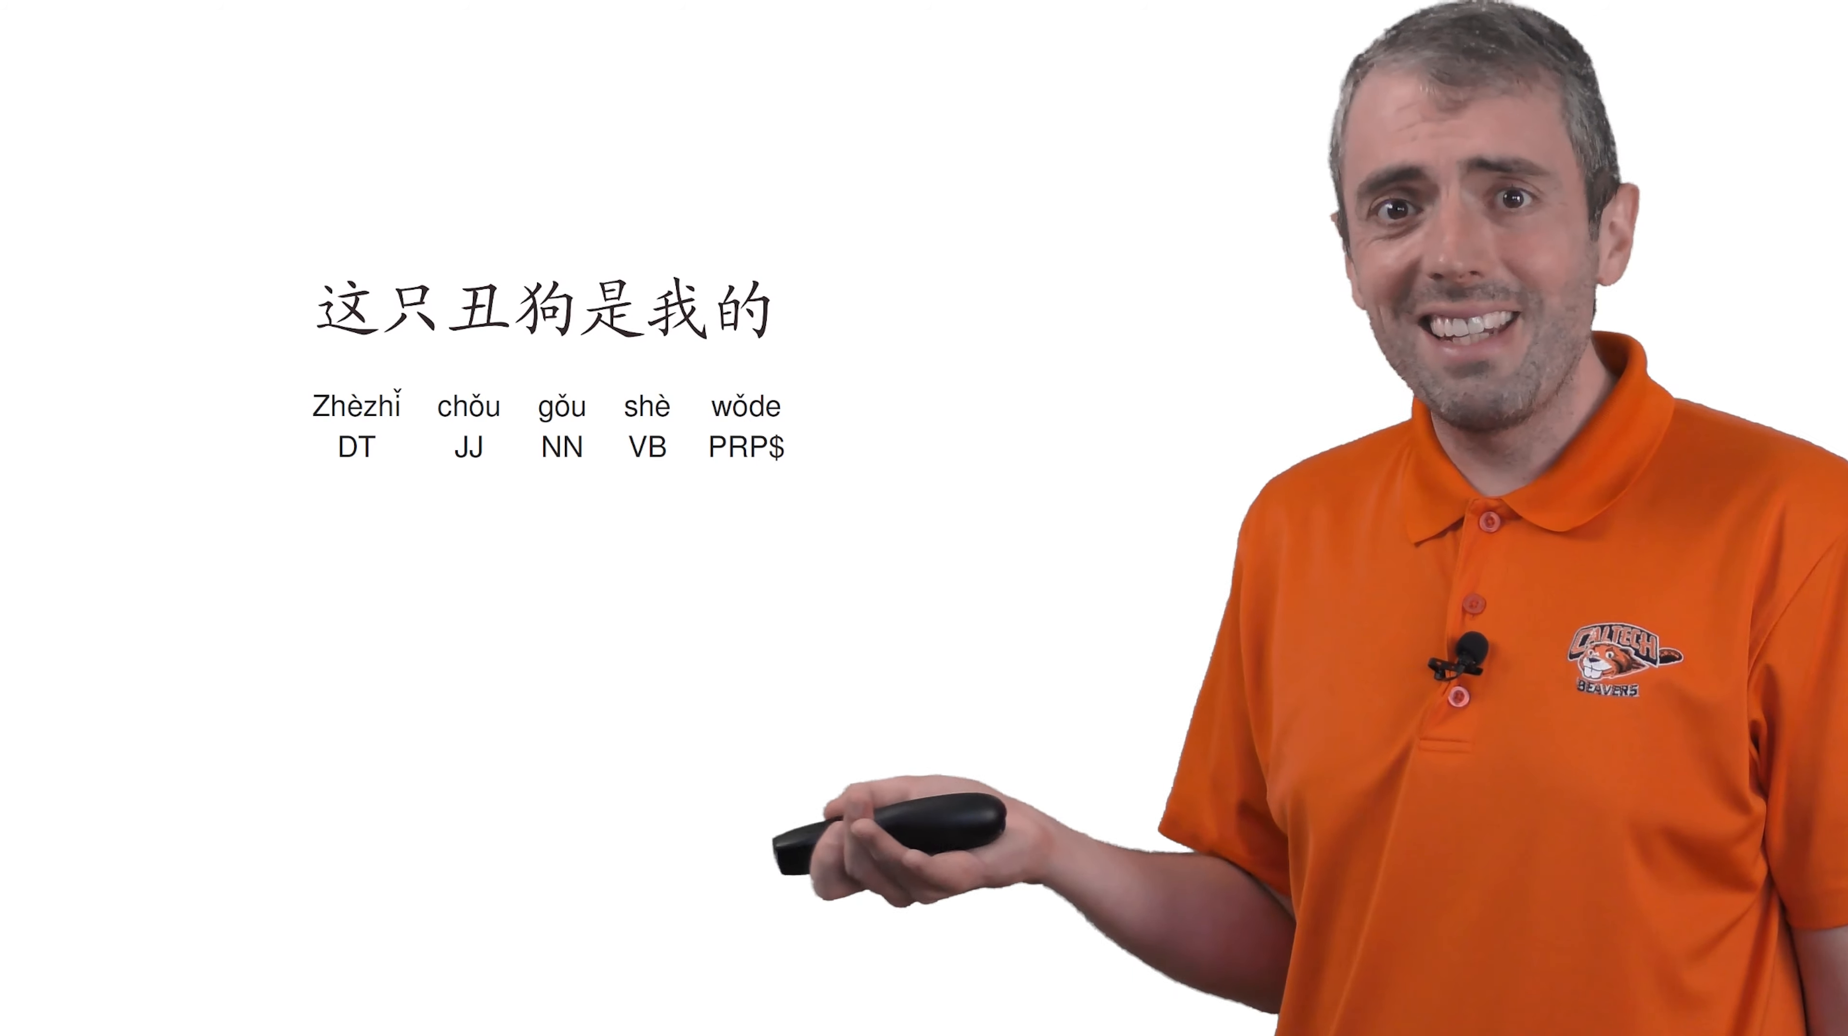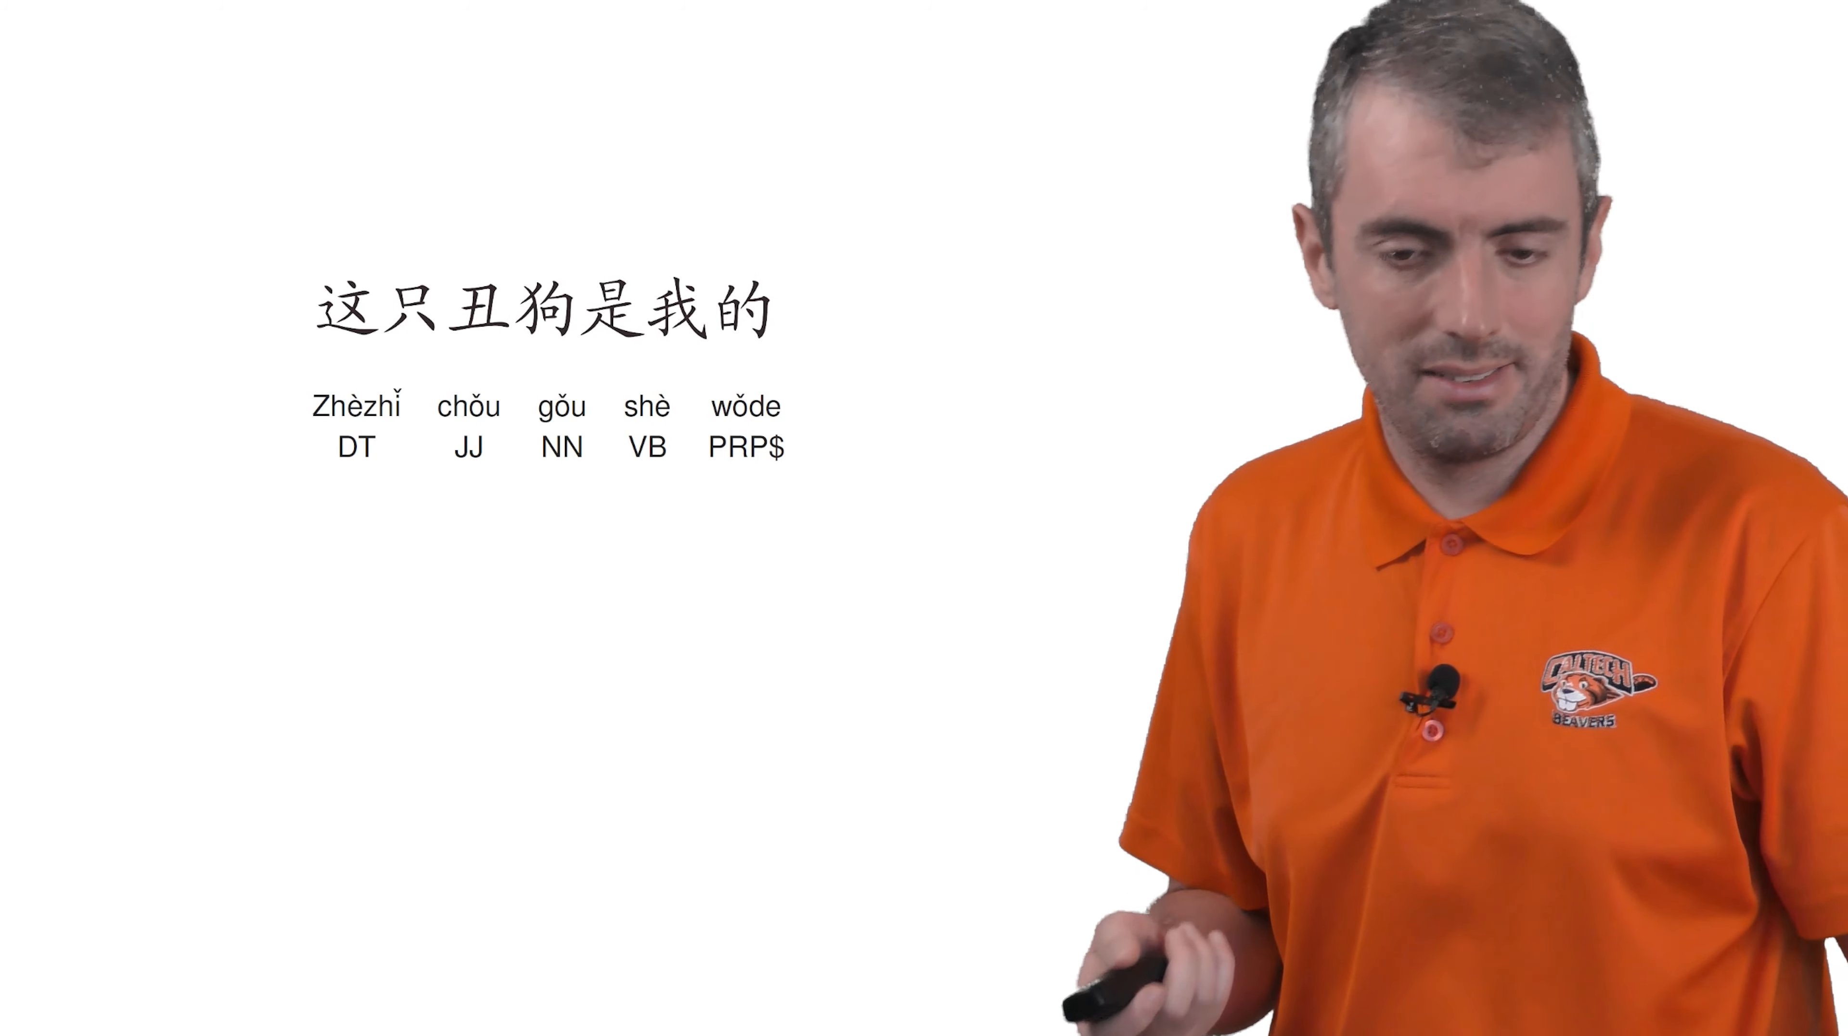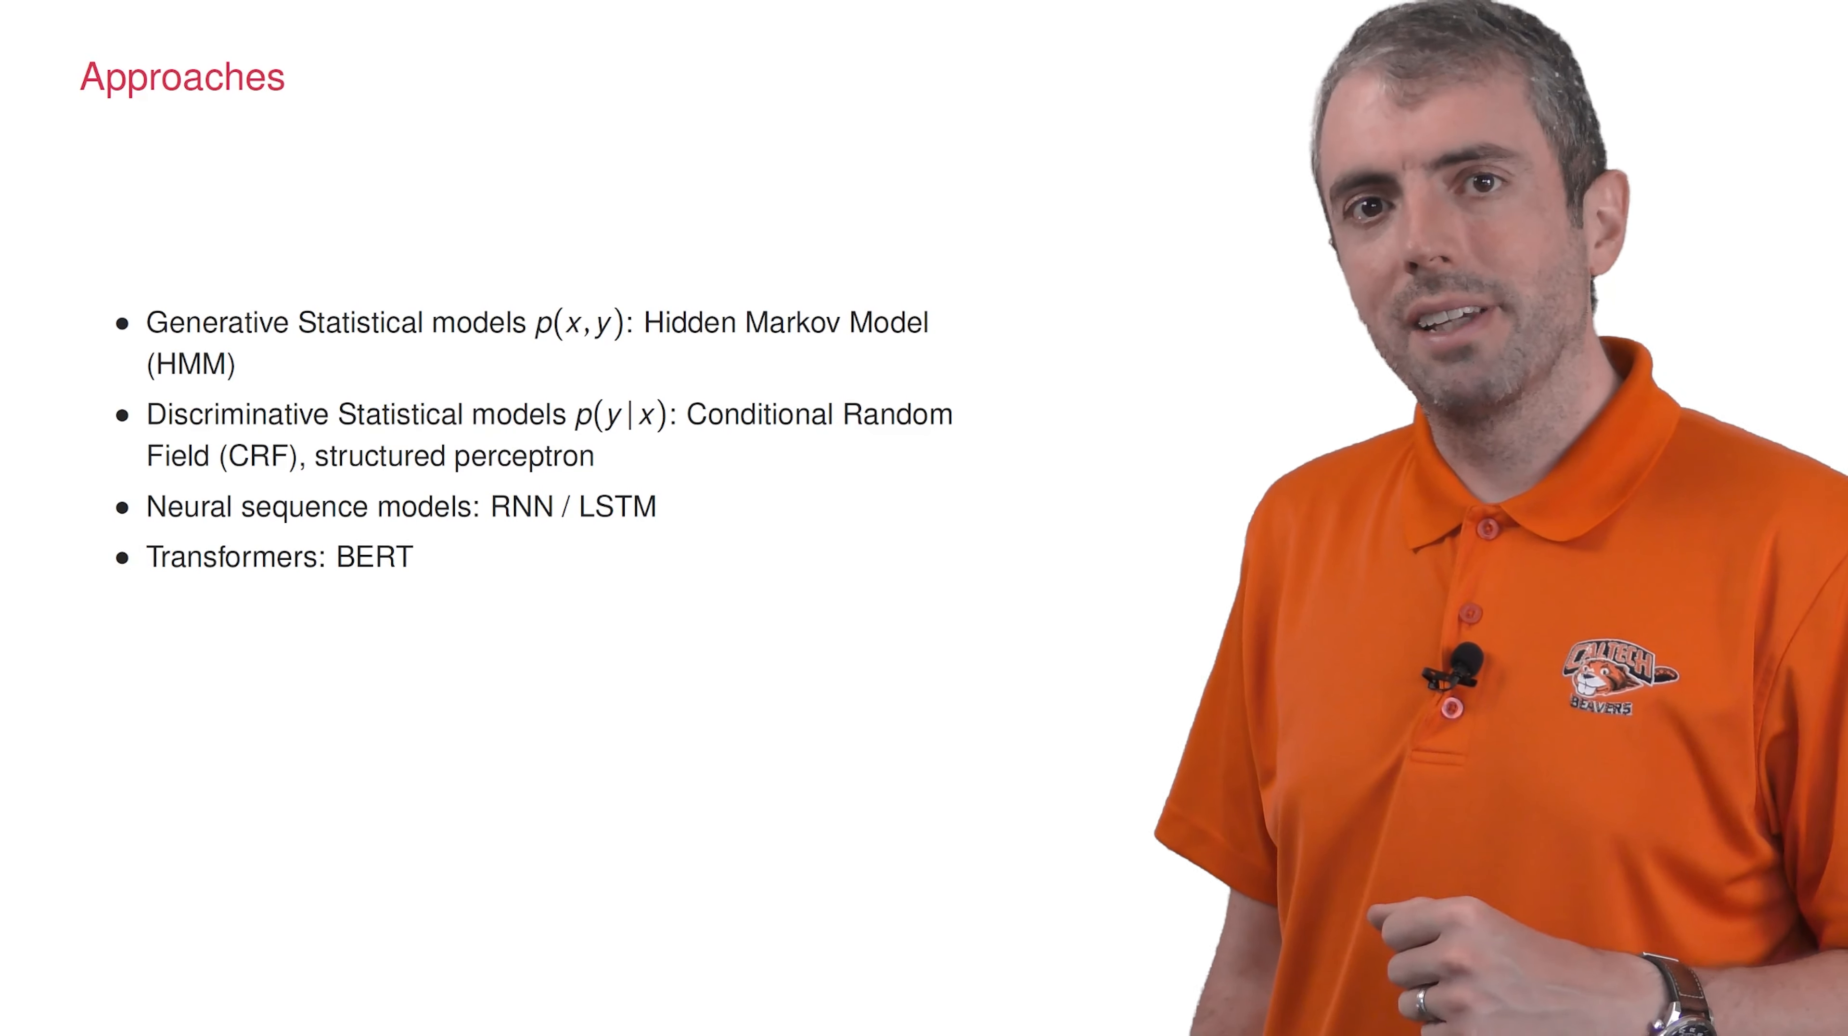But a classification algorithm can't do this. So what do we need if we want our classification algorithms to do something like this? We need to somehow be smarter. If we want our algorithms to do the same kind of inference, it can't be independent classification.